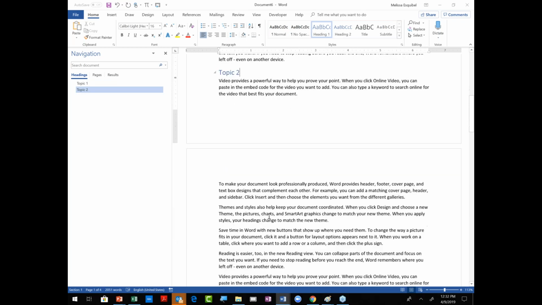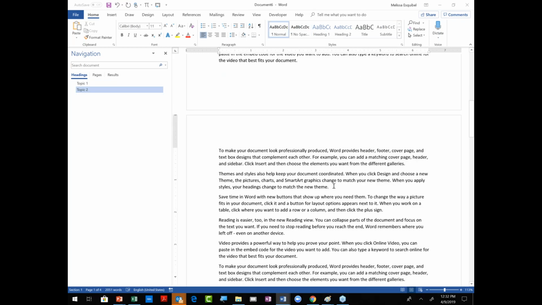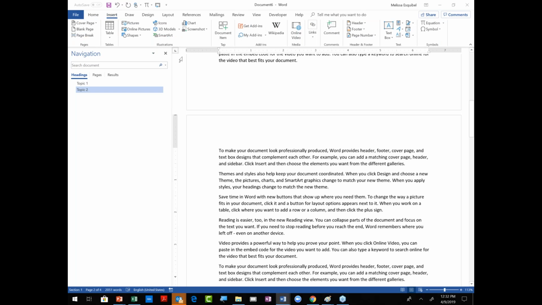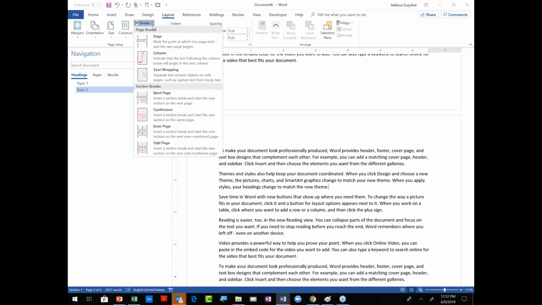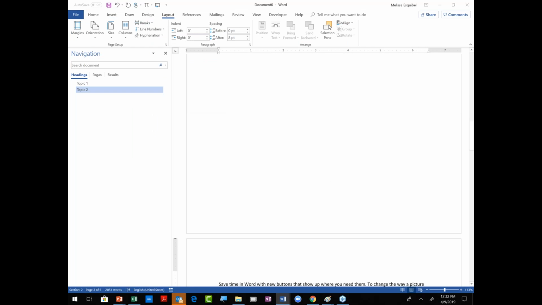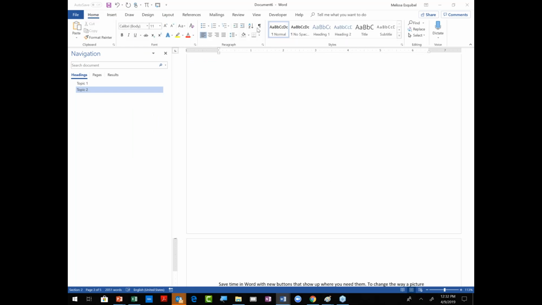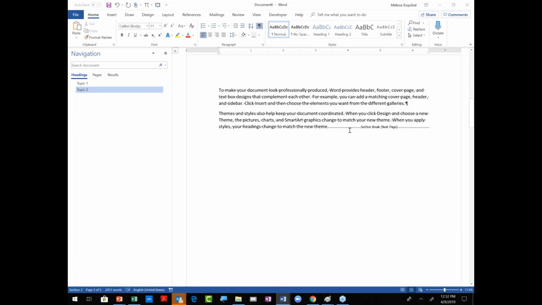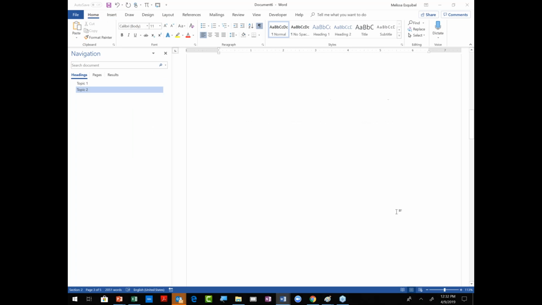And let's say I want the section break to end here. So this is the end of that. And then I want to start a brand new section. Insert. I do that all the time because that's where I want the breaks button to be. Layout, breaks, section break, next page. I'm going to go ahead and turn my show hide button on so you can actually see where it put that section break in. So this is now where we're going to have section 2.